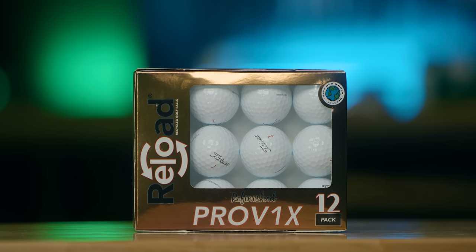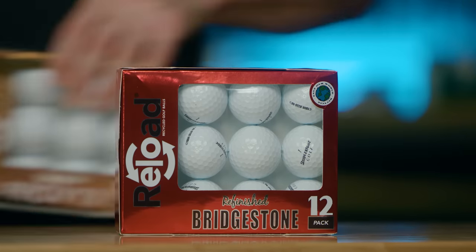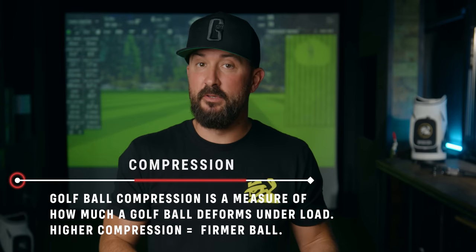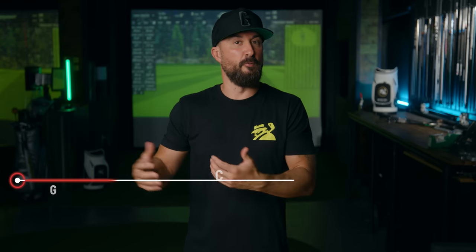If you're lucky enough not to get a box with disguised logos, the next problem you're dealing with is age. You could be getting an assortment of balls that are a decade old. And we know how much technology has come forward in the last 10 years in golf ball tech. Another issue with age when it comes to refurbished golf balls is compression. Over time, golf balls will firm up. So the longer they're out there, the firmer they get. Typically that's not a bad thing — firmer balls have higher ball speeds and go farther. But we actually found the opposite with refurbished balls.